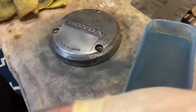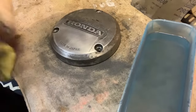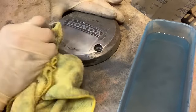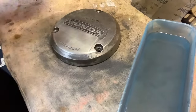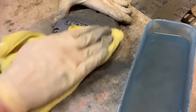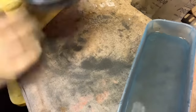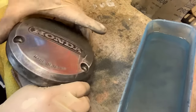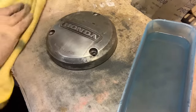Let's give it a wipe. One thing to note is that stuff starts to go a lot faster. That first 400 or 800 you start with, you're going to be working on that for a while. But as you work into the finer and finer grit, it starts to go a lot faster. Here's where we're at on the 2,500 — that's looking pretty good, and we've still got another step to go.